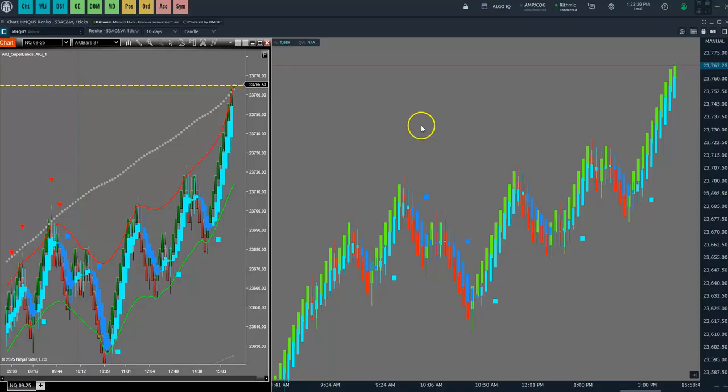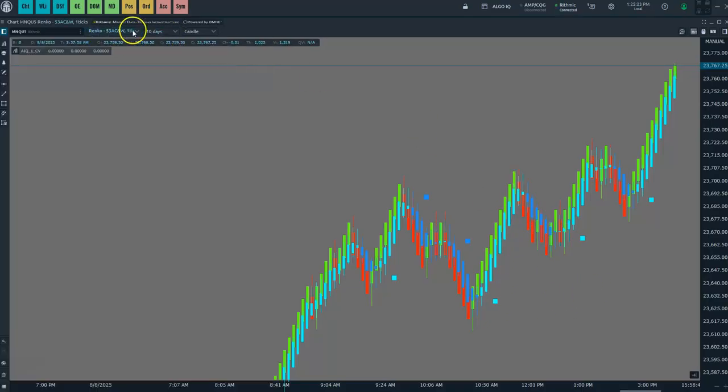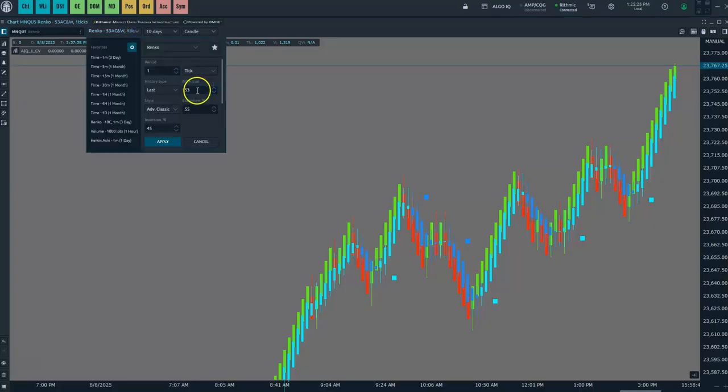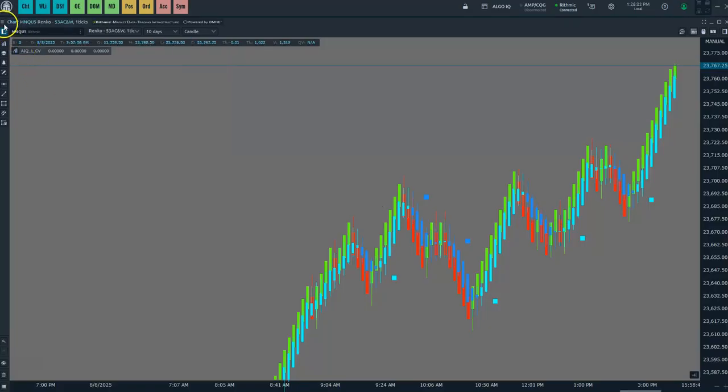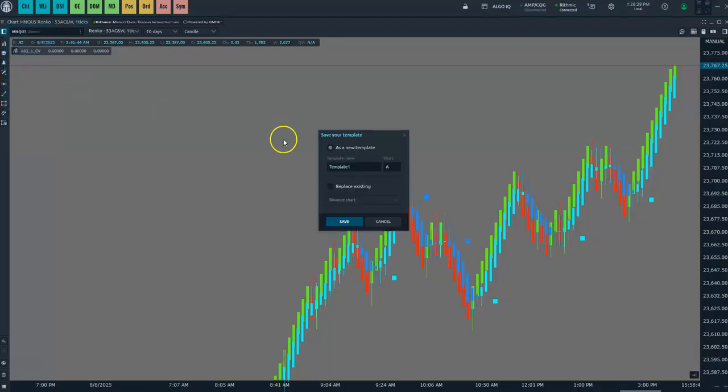You can speed the signals up very simply by leaving everything alone in the offset, but dropping the tick size. So if this chart is too slow for you, pretty much leave the settings alone. Just drop it down. Go to a 51. Go to a 49. Go to a 47. And get the chart as sensitive and as responsive as you want it. And then boom. Then you can go right up here. Click on those little 3 horizontal lines area, and you can go in and save a template.